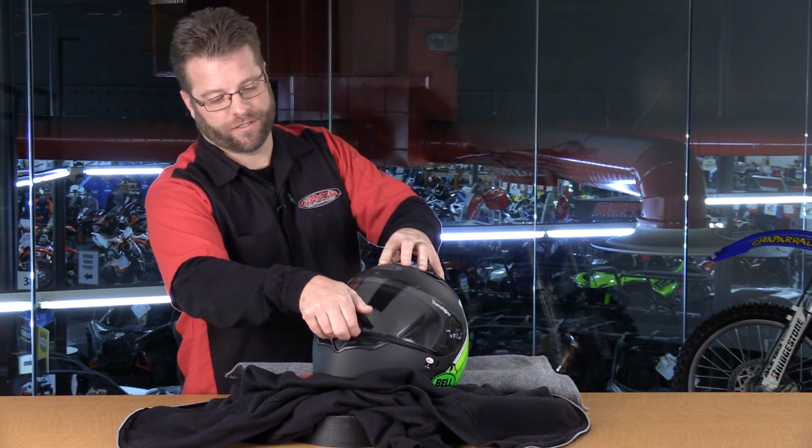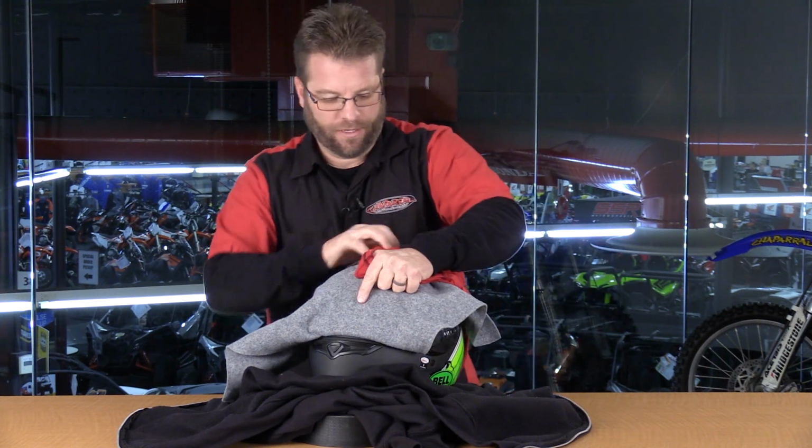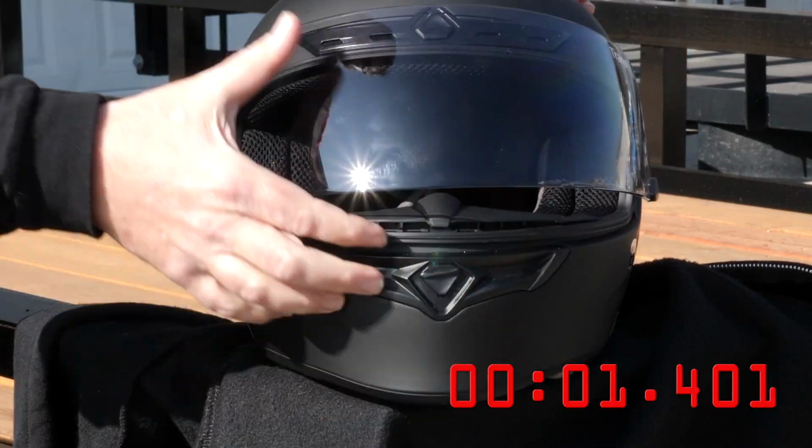So three times now, I've taken the helmet out to the outside and we've attempted to shoot this thing transitioning from clear, which you can see right now, this thing is pretty darn clear, to the dark smoke transition that it turns into. The problem is, as soon as I take the wrapping off this helmet, it turns dark enough that the helmet does not appear that it has a clear visor or shield to begin with. So now I'm going to go ahead and wrap this thing up like it's some special top secret project up here in the studio in an attempt to have no light get to that visor so you can see just how fast it actually turns. Now, let's step outside.